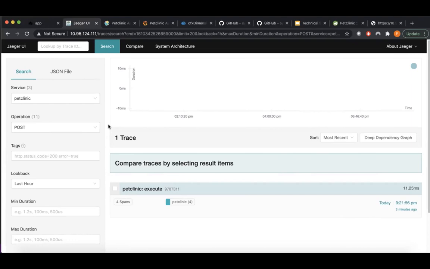But it has its own advantages: it's very flexible and it gives full control to the application developers. They can add the necessary code where needed to start and finish the span. And it can also be less noisy, because application developers are particularly choosing what they want to capture as part of a transaction.